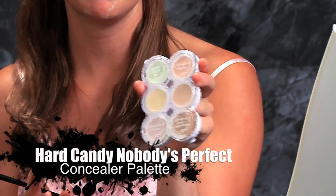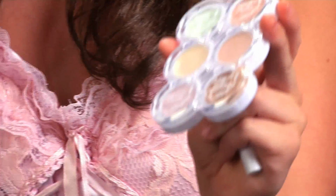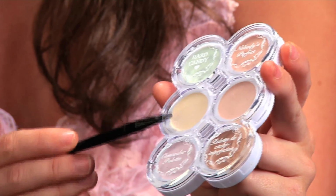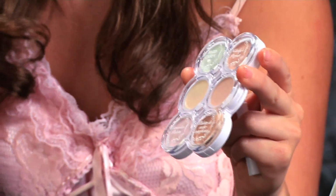Now, I have all of my red covered up by the green. What I used to do the green color was this Hard Candy palette, and it actually comes with two colors I use a lot. This green I use for my zits, and this tanny, light tan color I use for my indentions, like my wrinkles and stuff. So I put those in my crevices, and then I get rid of those.